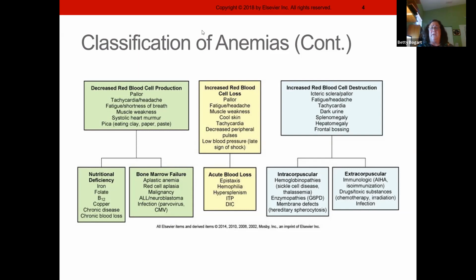And then, of course, we can go into bone marrow failure as leukemias. We have ALL, lymphocytic leukemia, and then we have AML, myelocytic leukemia. ALL is the most common of all of the blood cancers, but it also really eats up all of your cells. So you'll have low hemoglobin and hematocrit, low platelets, and then you're going to have some bleeding going on in there. So increased red blood cell loss.